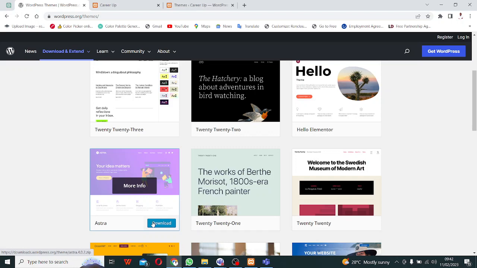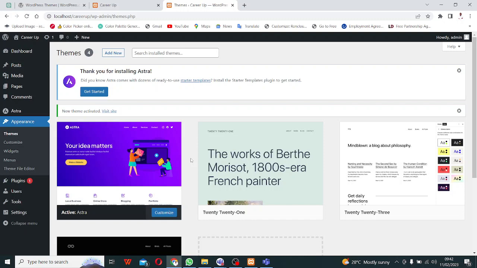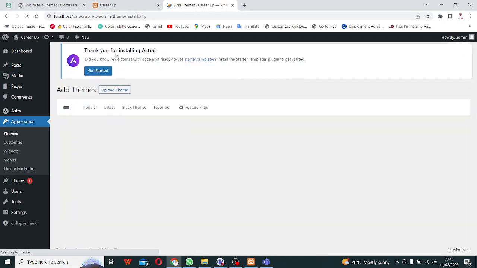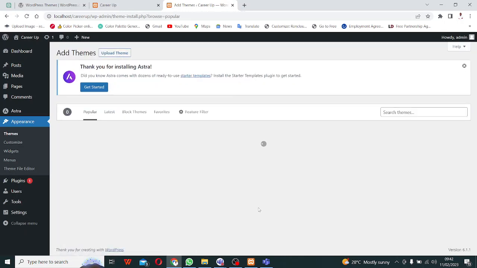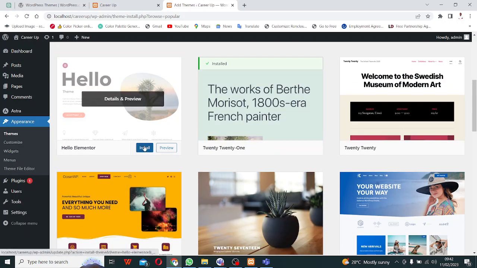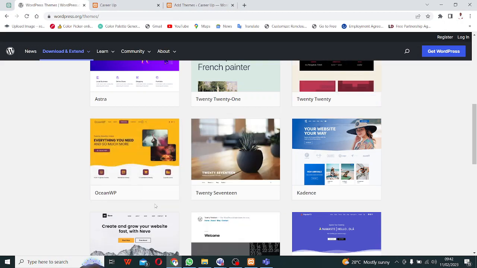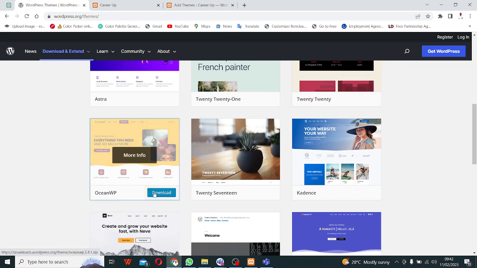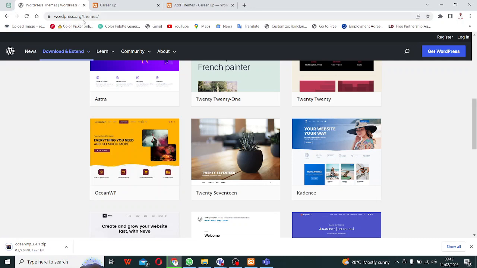But if you did not download it and you install directly from here, if I click add new and install this, it does not require me to do any other installation. It does not come with a zip format. But if I download from WordPress.org, let's say this Auction WP, it will come in a zip format like this. Can you see?